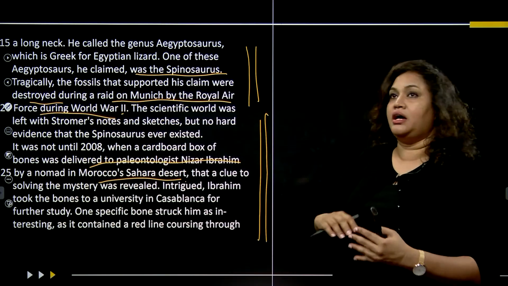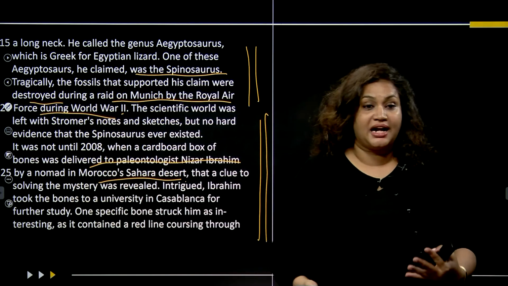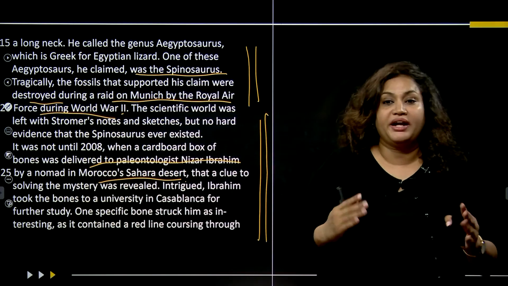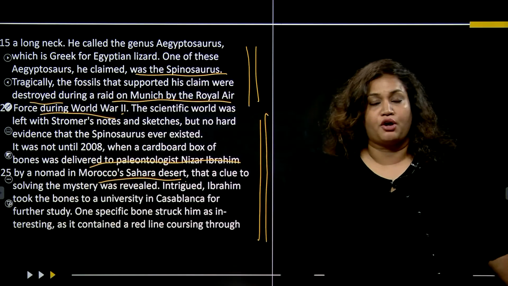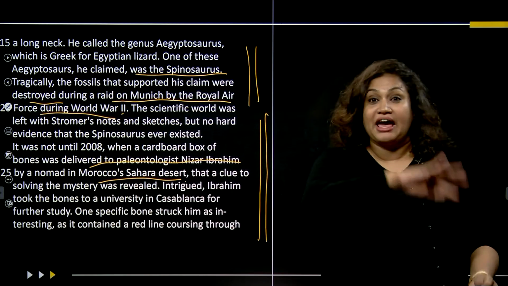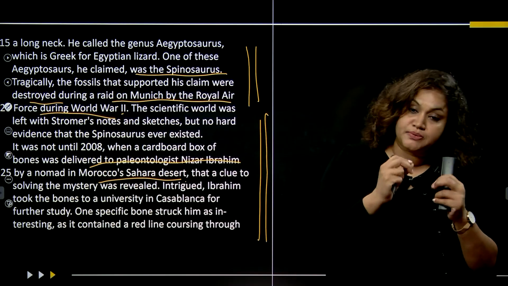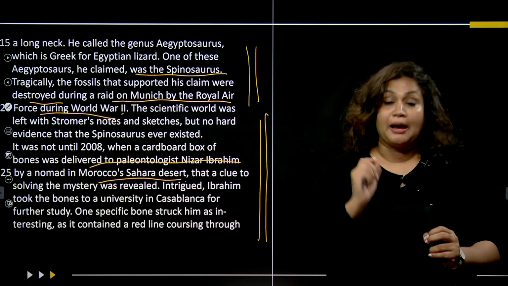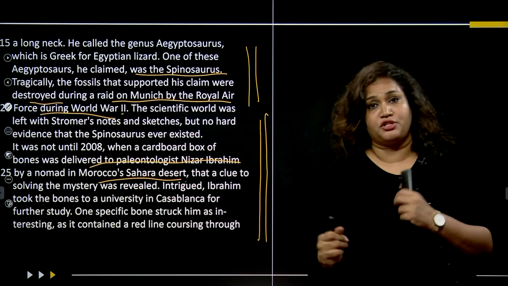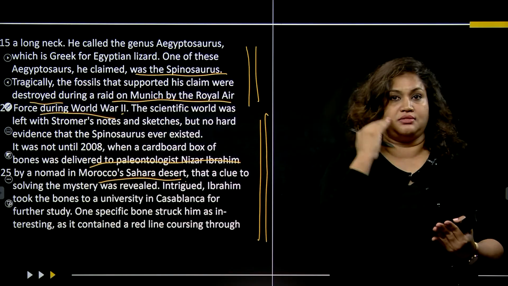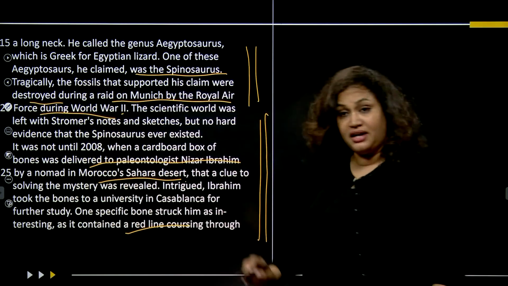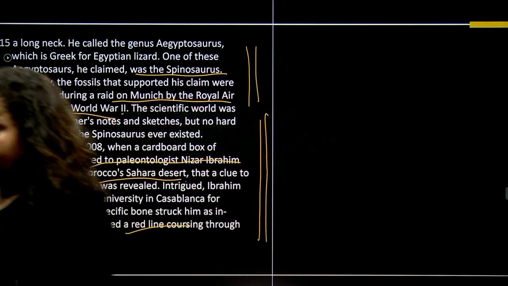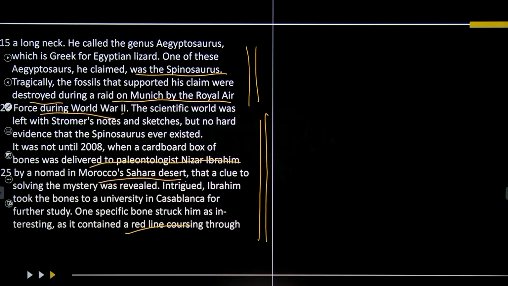So from here, what we need to understand, we also read the other day, is that what to read is very important. Not how much to read, but what to read is very important. So please understand that we don't need every word in the passage. We need some specific words that are going to be our lamppost words, or our torchbearers on how to solve our answer. Okay, so we are talking about a red line here, so we are going to underline a red line also. But it's going to be a part of the next paragraph, not this.